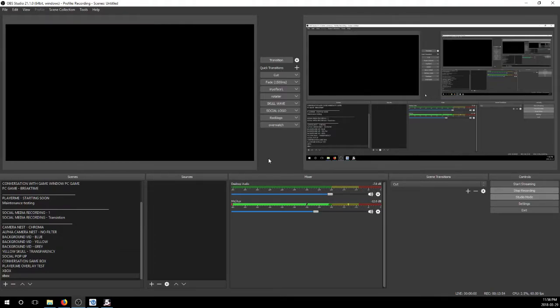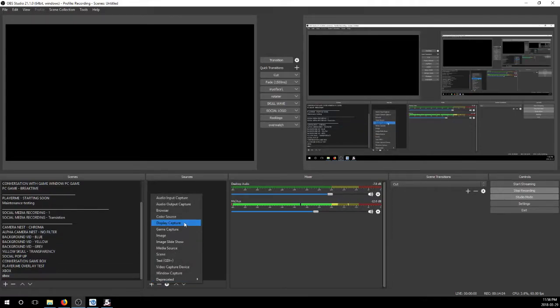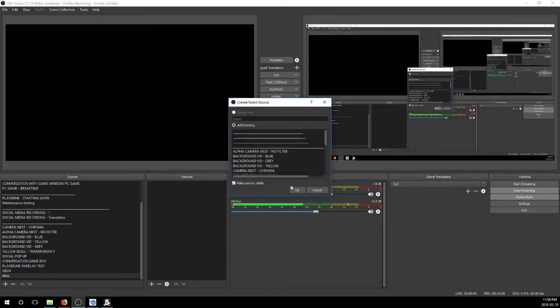I have nothing in this scene. You can see that under sources. And if you look at my CPU right now, it's at 2.5 to 3.2%. Okay, let's add our camera. So we're going to add a scene. And for every scene now, this is super important that you hear me out. For every scene where you want to use, for example, a chroma keyed camera, you would add the chroma or slave or clone, whatever you called it, into the scene.